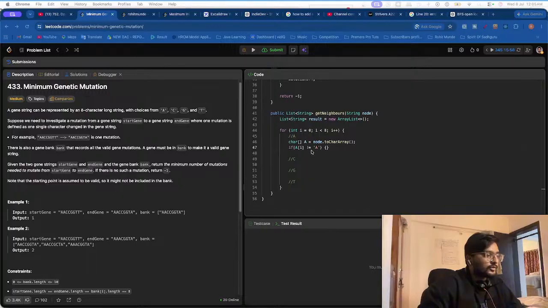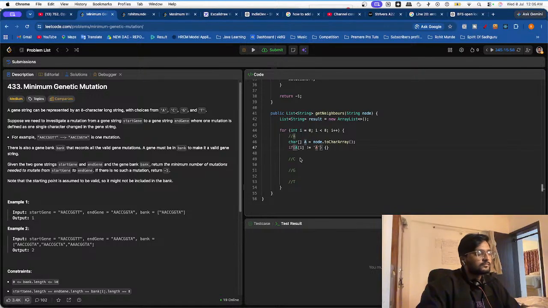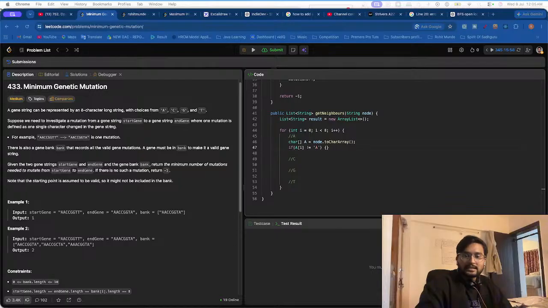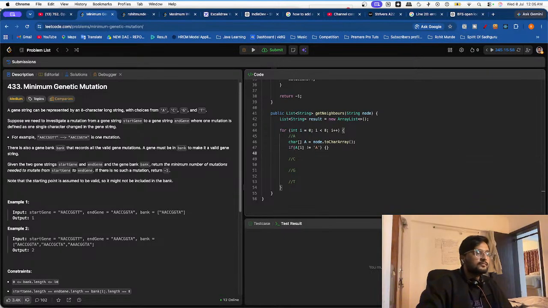If this is equal to a, then convert it to... I think I need some help over here. So this is how it will be: iterate 8 times, then run multiple conditions, it will be too much.